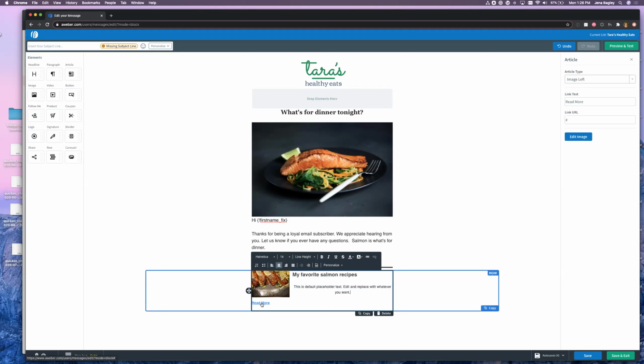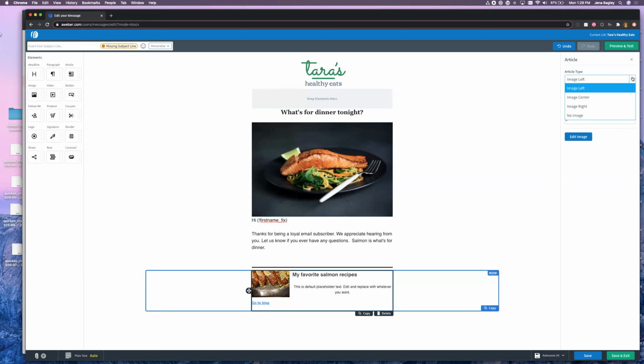And you can even add a read more link, and what that will do is take people anywhere you want them to go. So say you have a blog, and your blog is food. You could take them to a blog post that you wrote about your favorite salmon recipes. So you're just going to link that on the right-hand side. Anytime you have a row highlighted, that menu is going to show up on the right. So you can see here, I could have read more, which is the default, or I could say go to blog. And then I'm going to put the blog URL on here so it's hyperlinked.